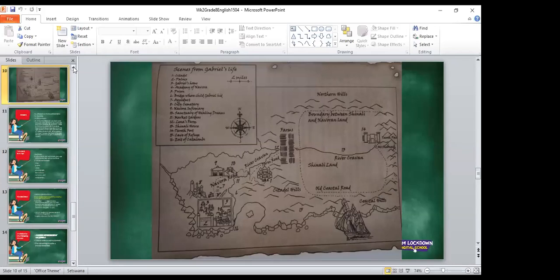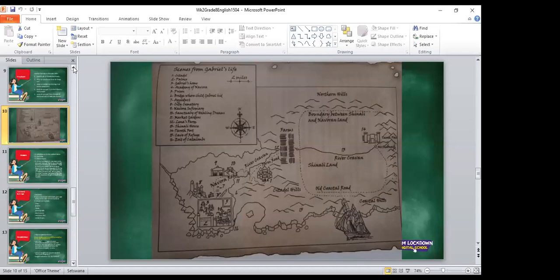That is our activity. Remember, this information text is about another way in which information is being relayed. If I know this place and I wanted to tell you about it, I wouldn't write an essay or a paragraph about it because you wouldn't understand. So a map is one of the things they call an information text with visuals, or a visual text, and it really helps you to understand.